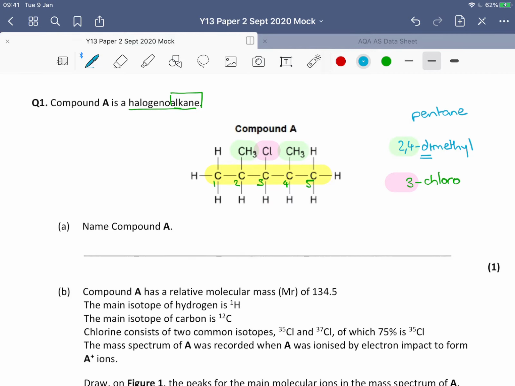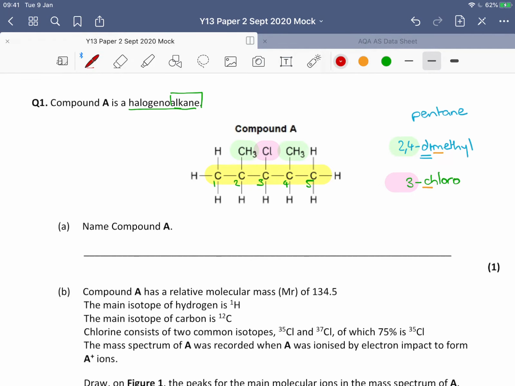The next thing we have to do is put those parts together in the correct way. Pentane is obviously going to be at the end, so that's the suffix, the final part of the name. So we're going to decide between the chloro and the dimethyl. Now the rule here is alphabetical order. You put the substituents in alphabetical order. But what you ignore when you're doing that is any prefix that is giving you a number, like di, tri, tetra. They don't count when you're thinking about the alphabetization. So when we're looking at the letters to alphabetize, we're looking at M and we're looking at C.